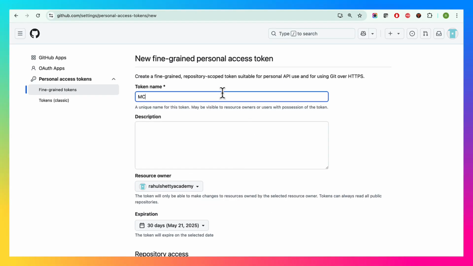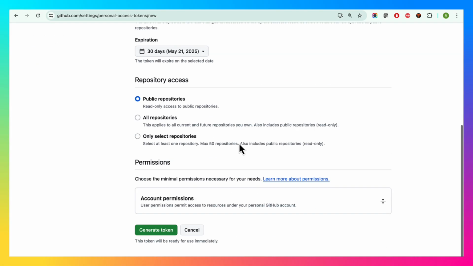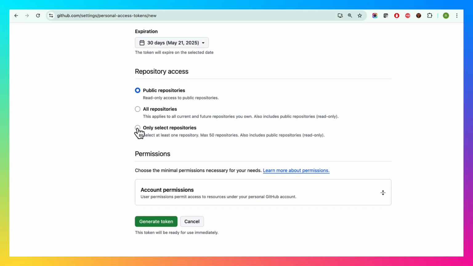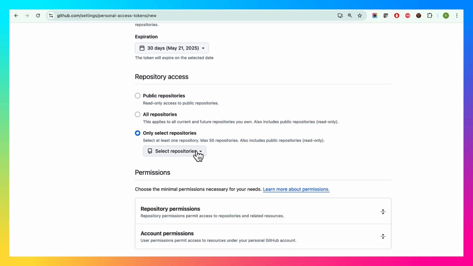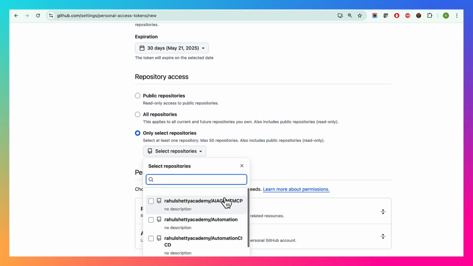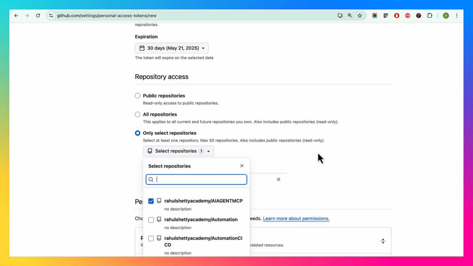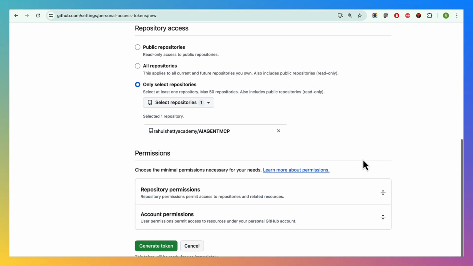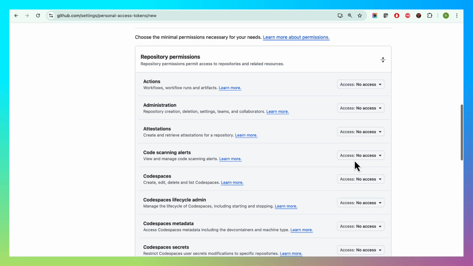And then I would say MCP pass is my token name. So let's select specific repositories to which it can give access. Let's select AI Agent MCP. So I'm giving permission only to this repository to read and write. Okay. So repository permissions, you should be able to create, delete everything, right?